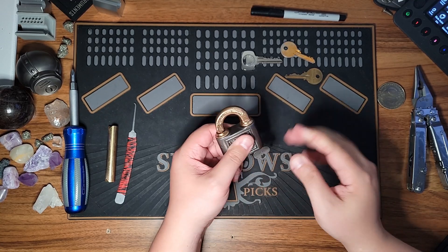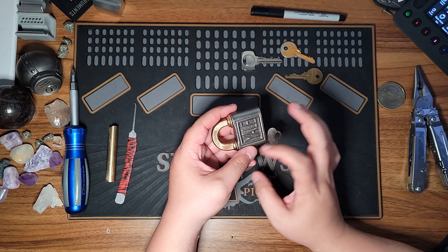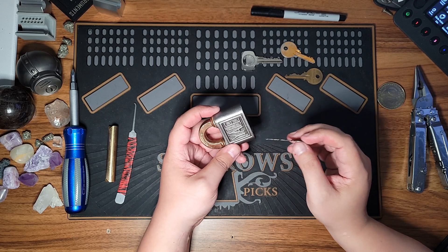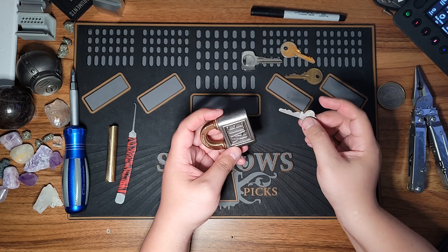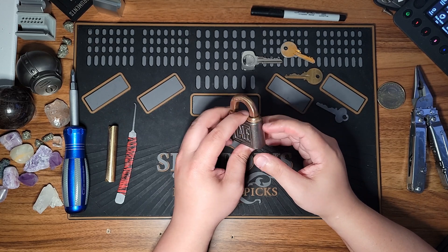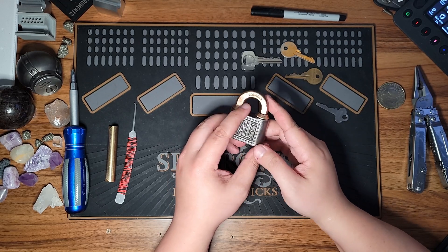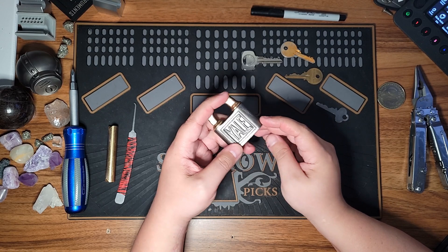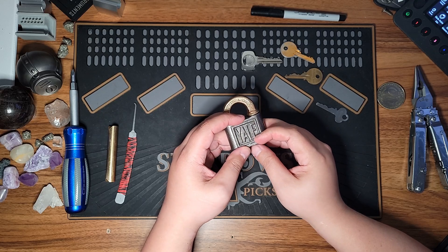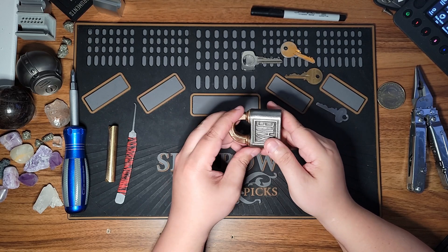Now in learning to pick this, I did make a mistake when I was picking and pushing it, so I did have to cut a couple of pieces in order to get it apart to fix it — I'll talk about that when I actually do the gutting. It's a four-pin lock, but because it is so old with a cast iron body, one of the holes where the driver pins sit did rust out a bit. So only three of the four pins are working on this one.